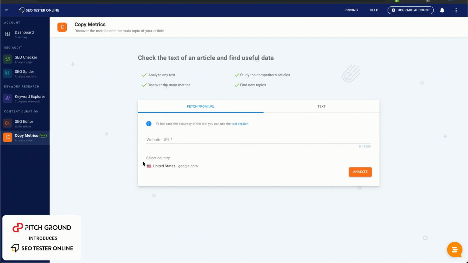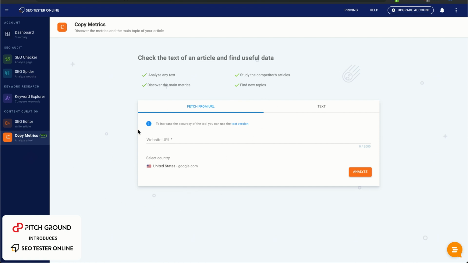In this one, we will be going over a tool called Copy Metrics. This tool is used for analyzing either articles, a chunk of text, or keywords and other stats. You can use this to analyze, for example, your older articles or your competition, to see what the main keywords of the article are, what the scores are and everything. So let's use this so you can go over what it can do.